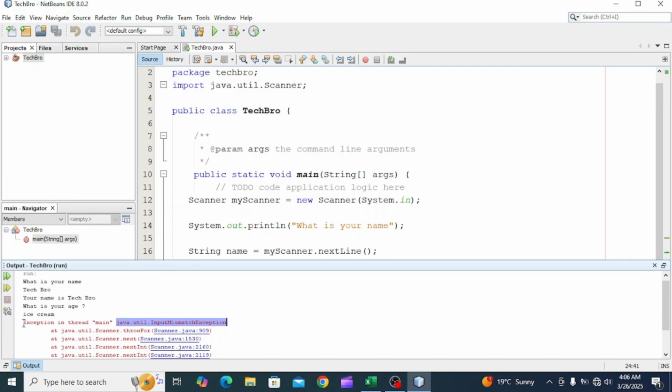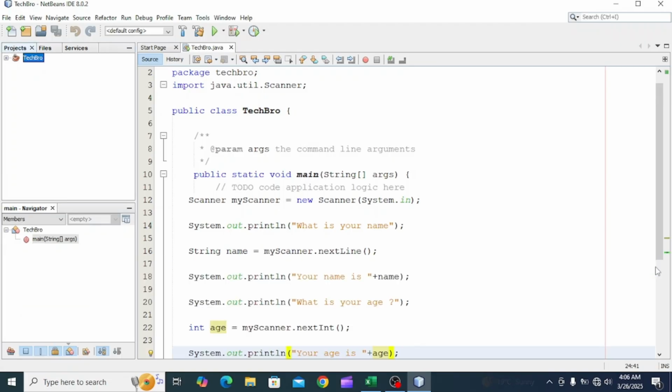It's really very important to handle exceptions so that your program doesn't break when users are using it, or in case a user inputs something wrong. So we will handle that in future also.